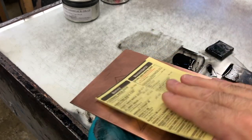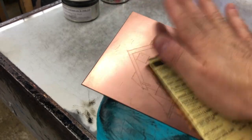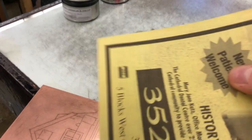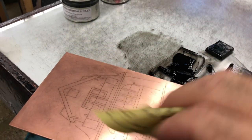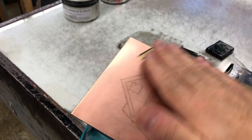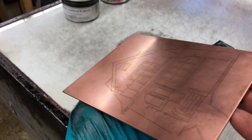Once you're done with the edges, take little bits of phone book and using the palm of your hand, very slightly and lightly glide over the surface of the plate. This isn't really wiping away too much ink — it's just attempting to even out the plate tone. There's a small amount of ink that comes off. What you're trying to avoid is scratching or scrubbing with the phone book. If you need to use your fingers, go as lightly and smoothly as you can. Try not to scrub because the plate tone is hard to see, but you will definitely see it when you print.